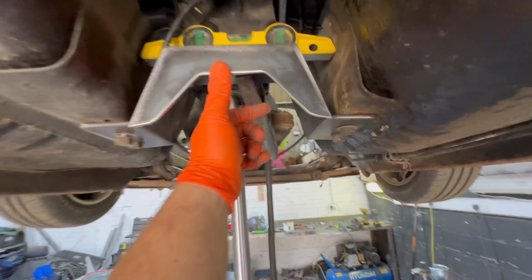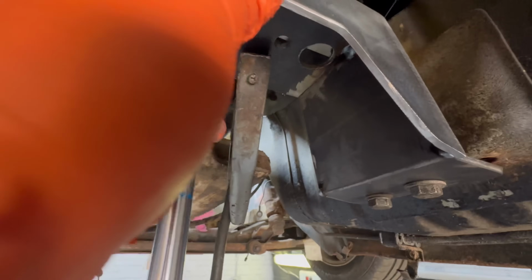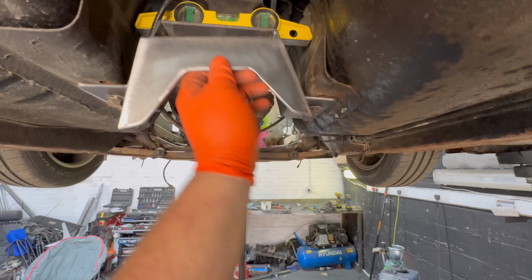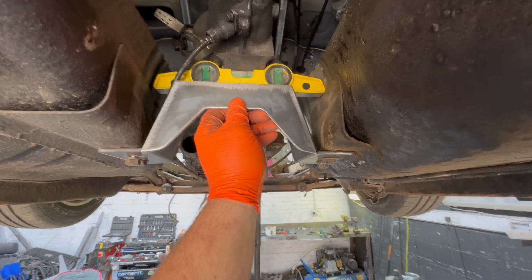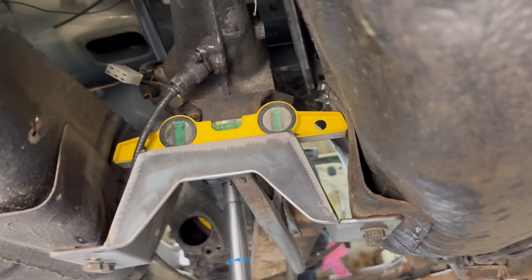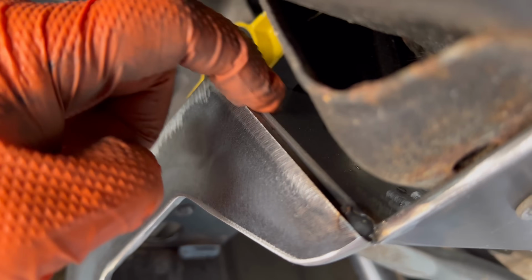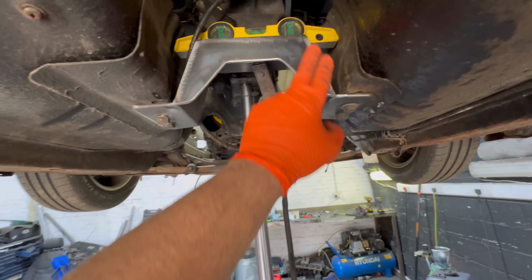Something like that. And then the exhaust can go through the middle of this, and it basically comes through that gap there, through the middle of this. That's why we've got the big cutout in the middle instead of going straight across. All right, let's weld that in there, shall we? Made sure we got a nice surface to weld all the way down there. See if we go on the top, and then I can obviously get to the back side as well. So now, pull it off, get it on the bench, and just seam weld it all together.